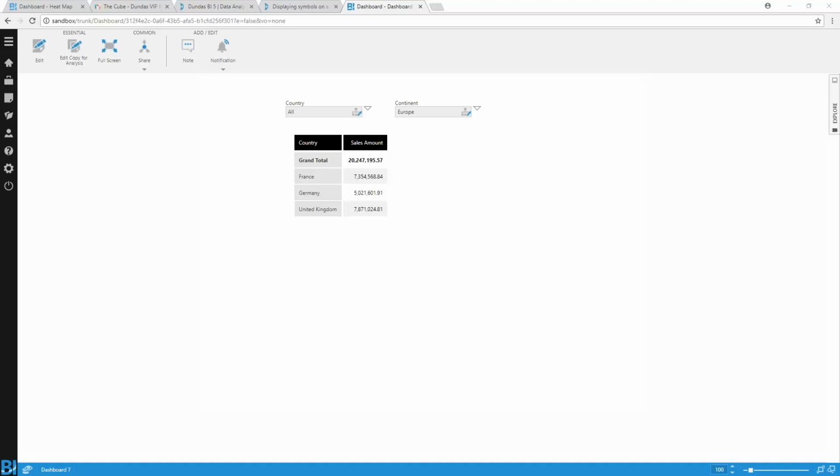Okay, question here: do the share options have to be set at the entire instance level, or can they be set at the user or dashboard level? Unlike the revisualize option, or the ability to control what privileges users have at the dashboard or control level, the share options are at the application level. But if you wanted to do it at the user or dashboard level, you can do it the way you could have before, with a simple CSS override that hides those options from the user at that level.